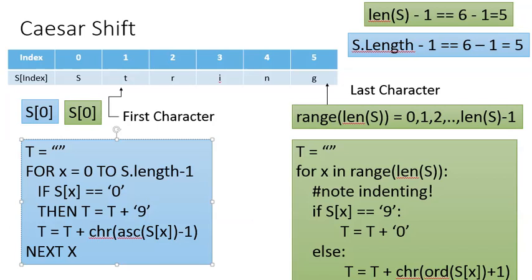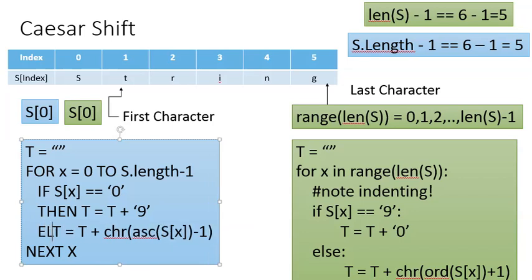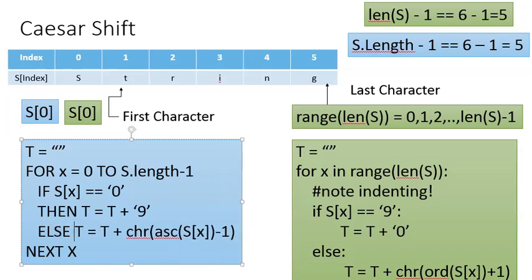I know the character I want to encode is going to be a 9. Else, I'm going to do that, and I just need an end if, and there's my pseudocode for a left shift.